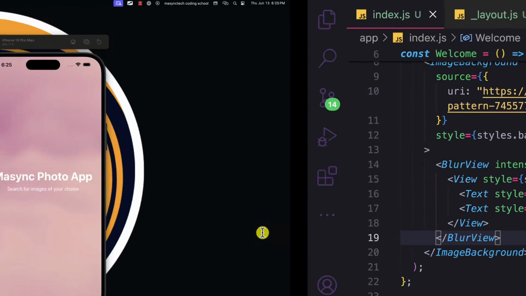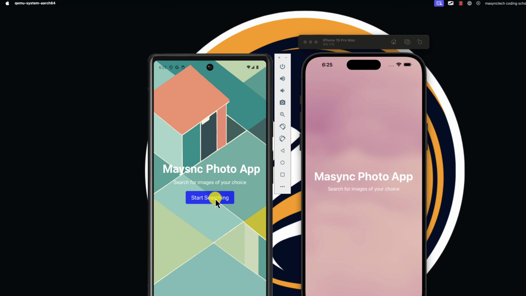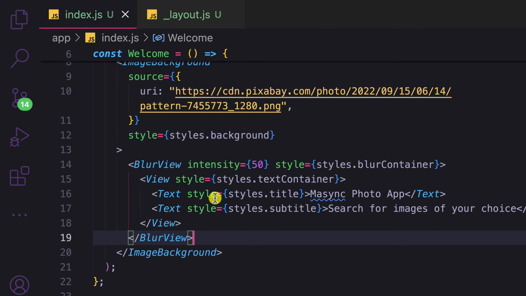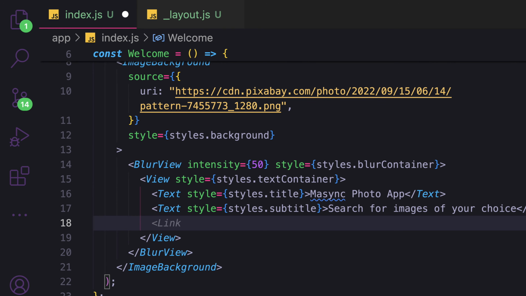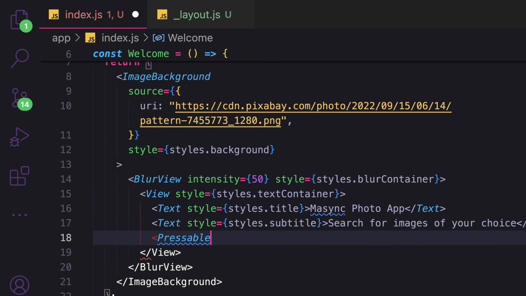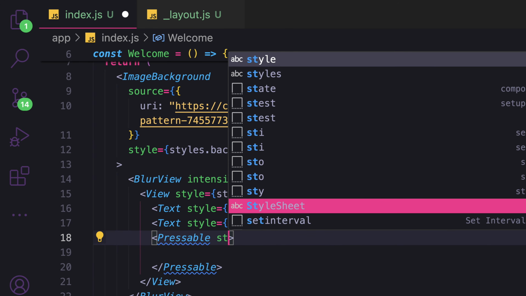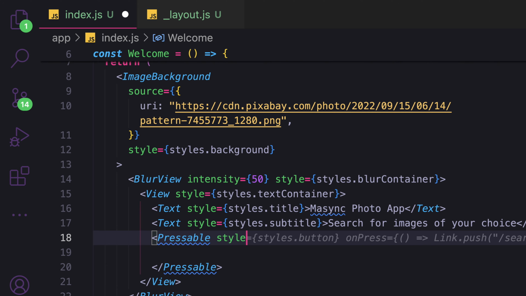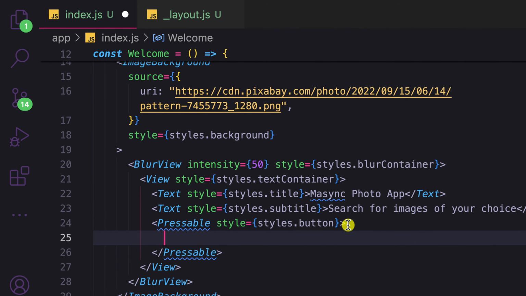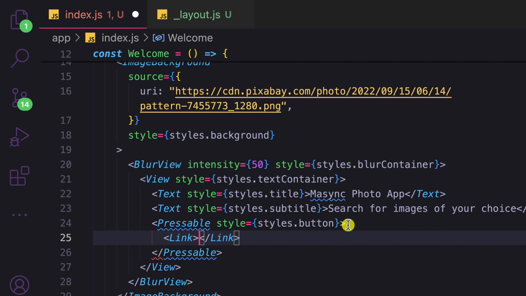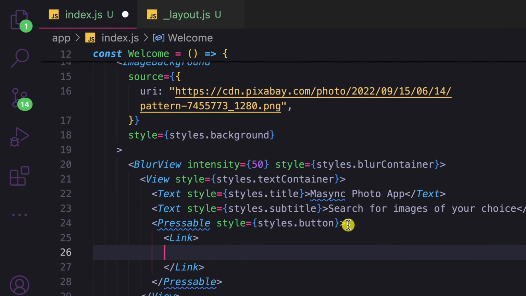And the last step is the button here. When the user clicks on this, we want to navigate the user to a different page. So in the view here, I'm going to provide what is called pressable. So let's import it from React Native, and we're going to provide a style by using style.button, and inside we're going to use the link component from Expo Router, and that is when a user clicks on this, we are going to navigate the user to a path.